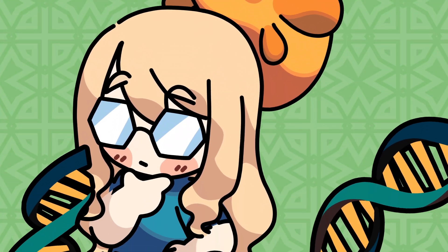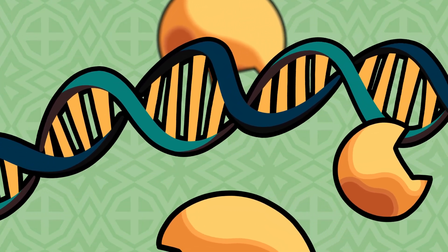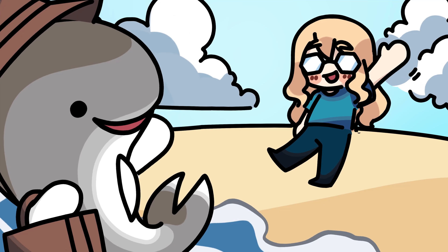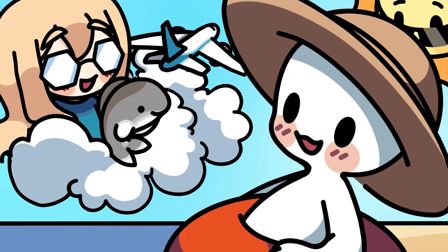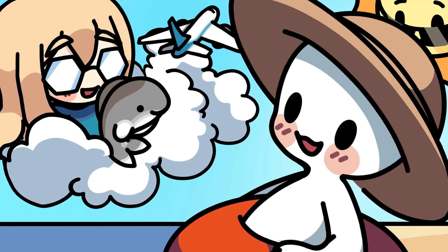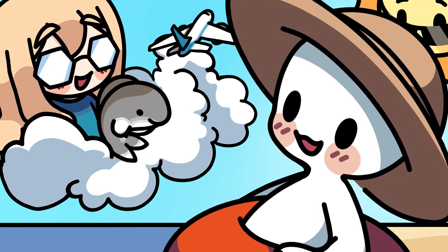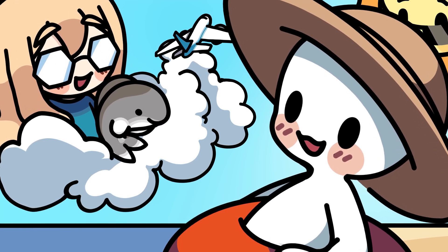Once I have identified successful microbes, I take a closer look at their genetic blueprints to copy their enzymes and eventually reconstruct the swiss army knife — to repeat their successful solution without the fish. The highly specific enzymes in a fish's gut do an exceptional job breaking tough and resilient structures, allowing us to turn seaweed into a multitude of useful products including renewable fuel. My research aims to fuel your beach vacation, and the next time you're at the beach, remember me and my fish guts — and how they can help clean up the shores while filling your tank.